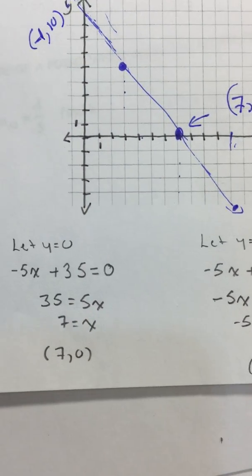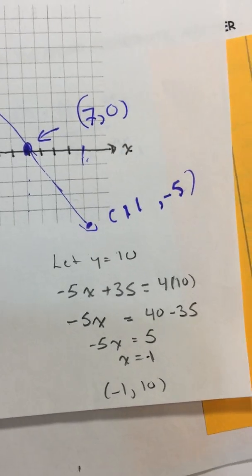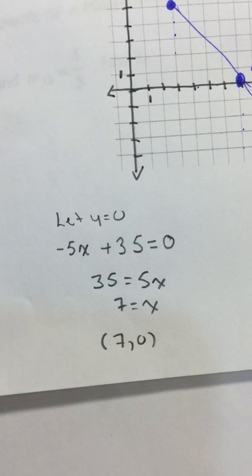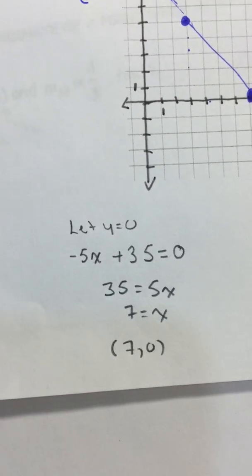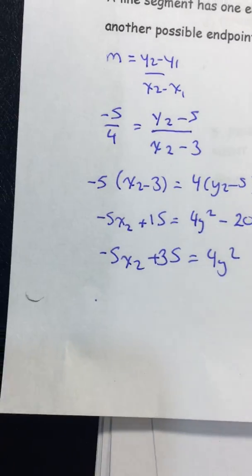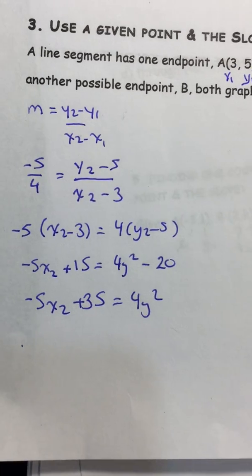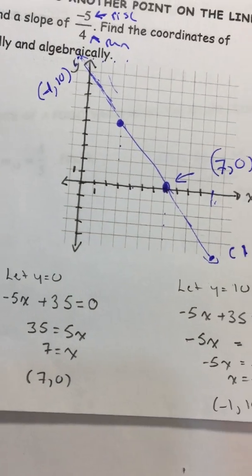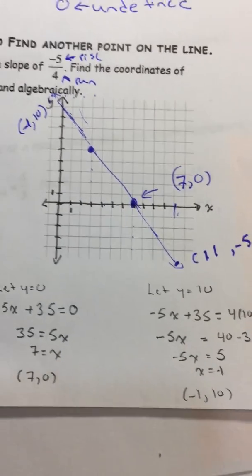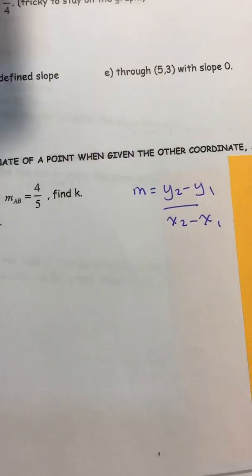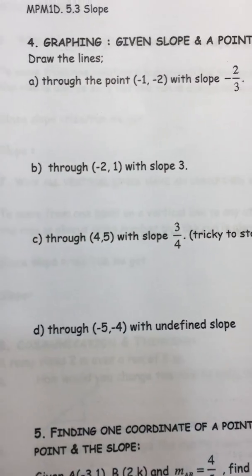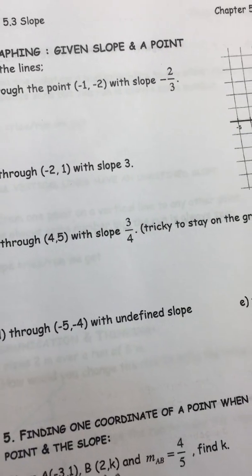So I just happened to pick values that I knew worked to show you that you could come up with a bunch of points. But this would take a long time and a lot of guessing work. So it's not ideal when you don't know what those 2 points could be. But you can see we could come up with a huge list of points. It's infinite. So ideally, you would do that one graphically. Okay, on to the next page. That was a pretty tricky question.